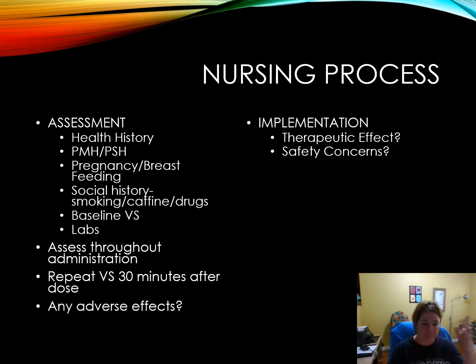Always thinking about that. Smoking. Don't ever start smoking. If you're smoking right now, please stop. Okay. Unfortunately, tobacco products, vaping, these are the things that are actually ensuring that I have a job from now until, I don't know, forever. So it's real important that if you are smoking that you stop, because some of the effects are reversible. Caffeine, drugs, what are you smoking? Okay, if you're smoking marijuana, I need to know.